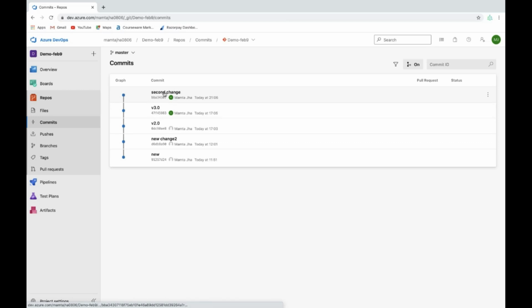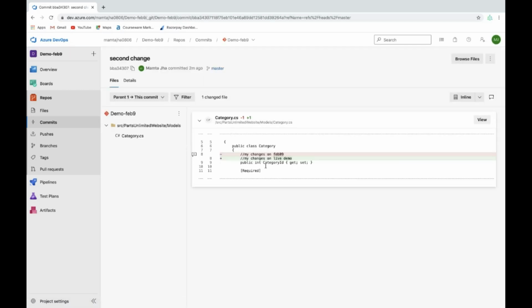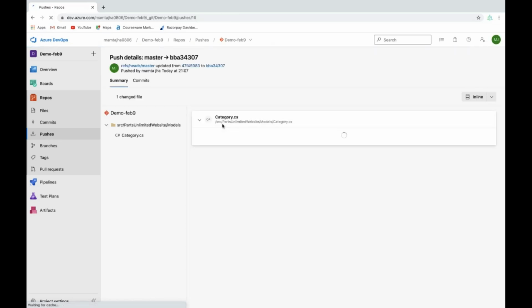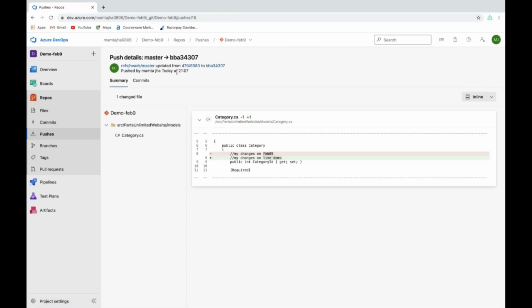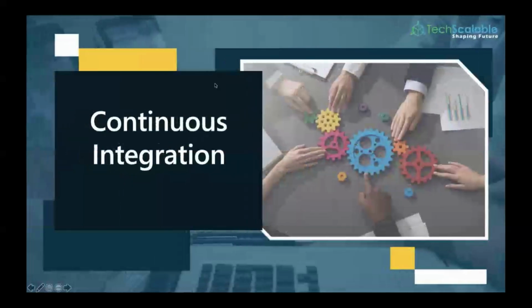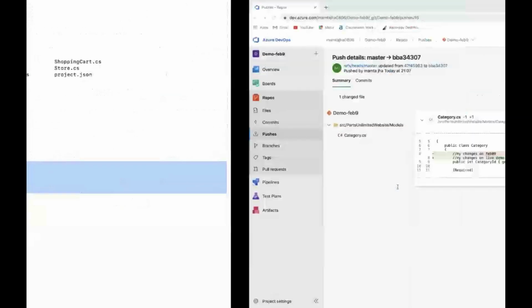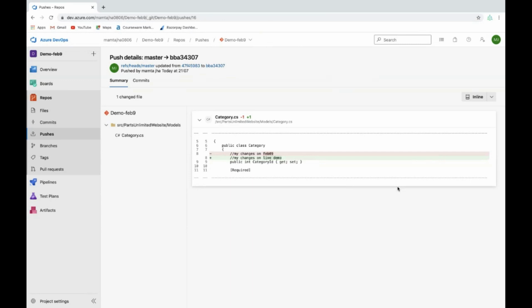The commits have come. The changes are showing here. What changes I have done can also be seen over here. If any pushes have happened, that would also be shown up here. At what time the push happened, by whom, all those details show up here. You can see there is a commit ID associated over here. When I was drawing the round circles earlier, they indicated the commit ID. Each time you push, you have an ID associated with it. All the file changes which have been committed can be tracked from a single place. You can see the summary and the commits as well.